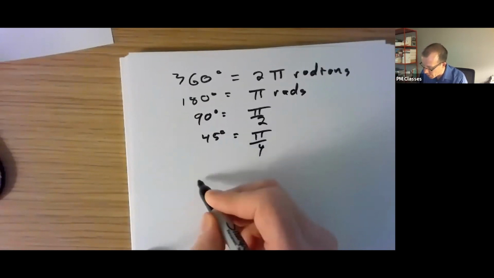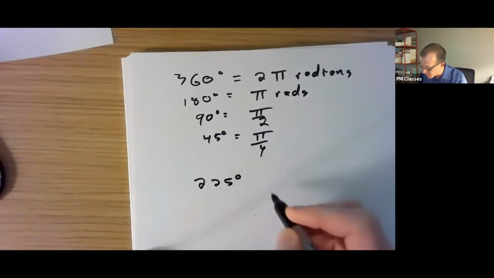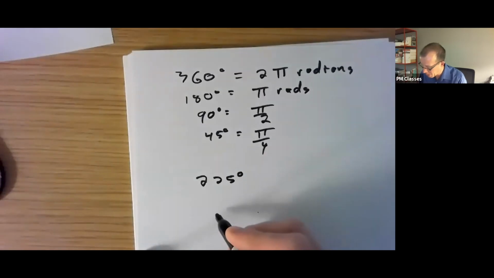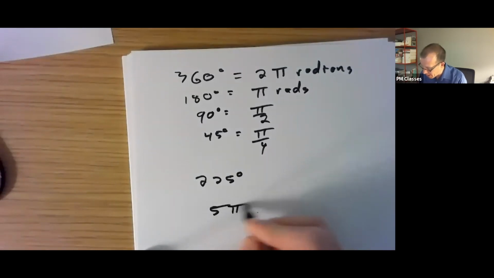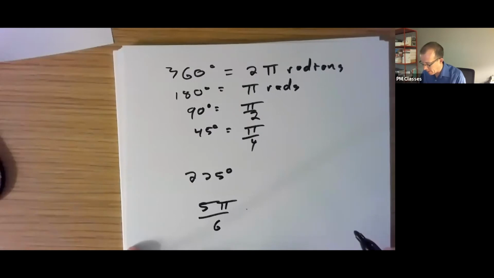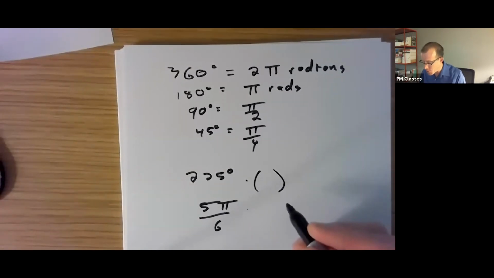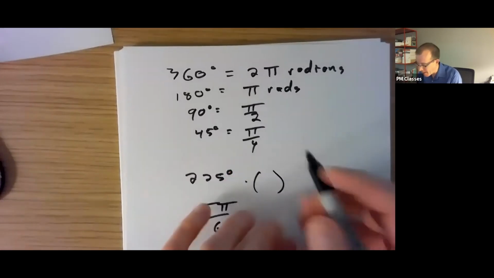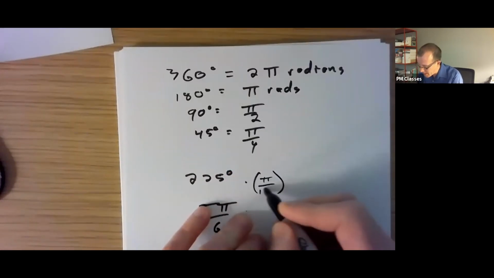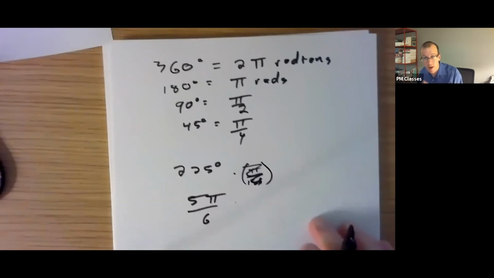But you can also get questions like find 225 degrees in radians, or find 5 pi over 6 in degrees. How do I do that? Now, some of you may be really down with this. You may know to multiply by this reciprocal, because some people love this. I'm not going to do that. I'm going to cross it out as soon as I write it.